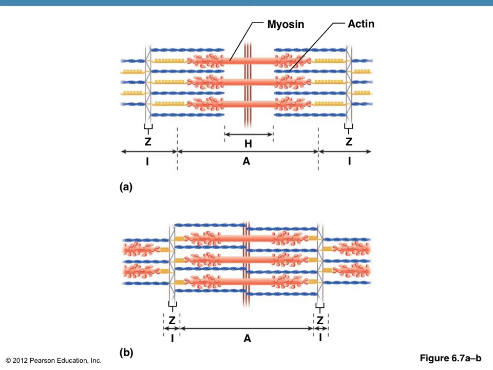Here's a picture of a sarcomere. In letter A it's a relaxed sarcomere, and the sarcomere is the area from the Z-line, or Z-disc, to Z-line — that in between is a sarcomere. Letter B here is a contracted sarcomere, and you can see that the distance from Z-line to Z-line has shortened. The reason that happens is the myosin filament has these little golf club-looking heads that stick out, and when energized they grab onto the blue thin filament and pull in.